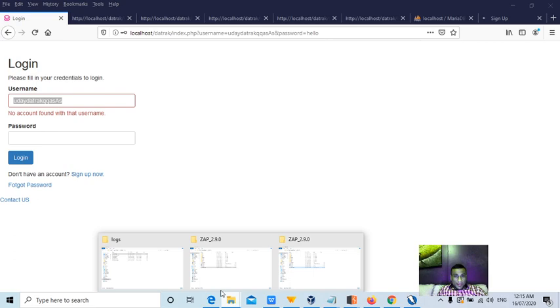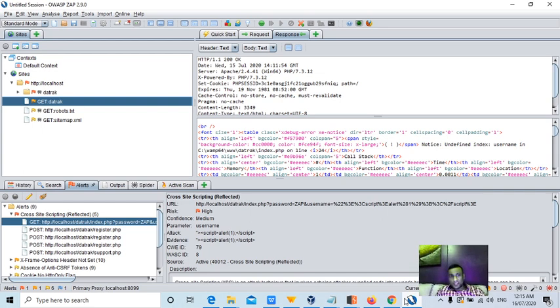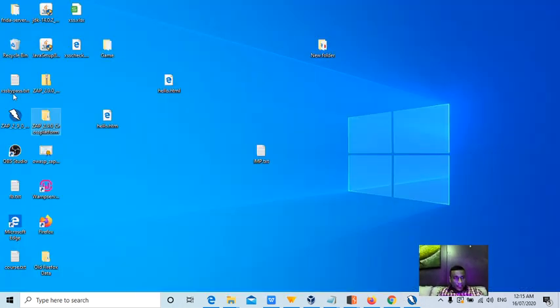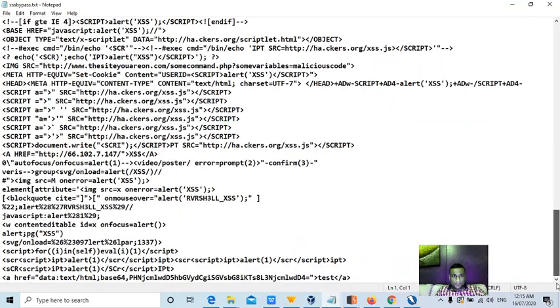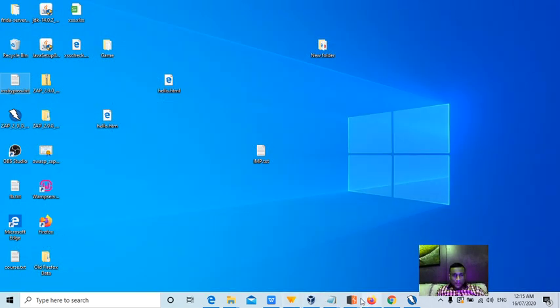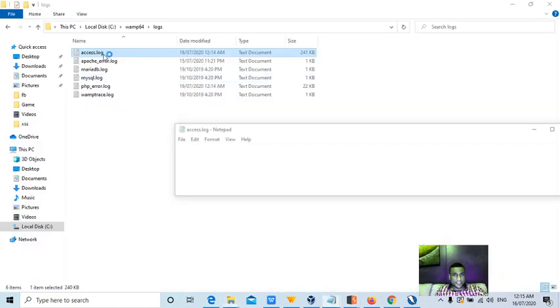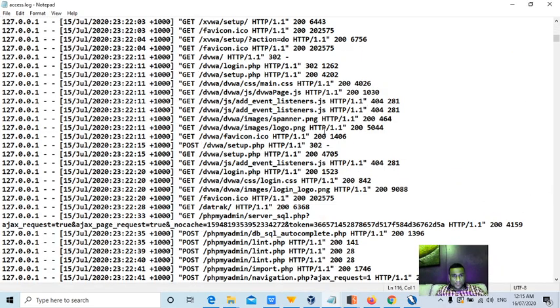Now we'll analyze the log files to see. Our job is to see how many payloads this one is sending. Like let's say if we have around 1000 payloads here, like here we have 100 payloads. Now let's see how effective ZAP is by looking at the log files, how many cross-site scripting payloads it is sending. For example, from where our application starts.